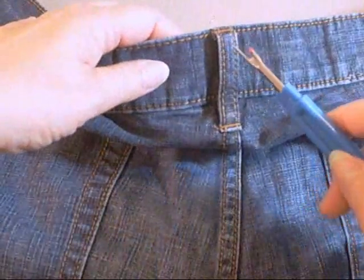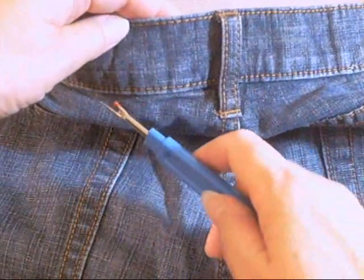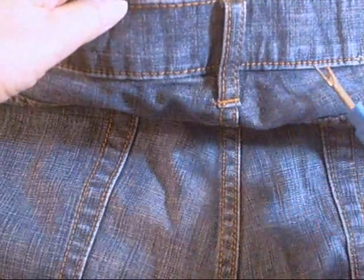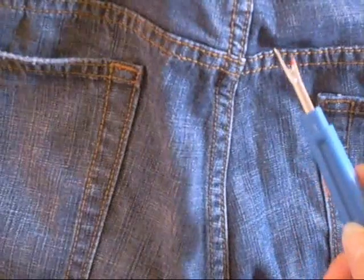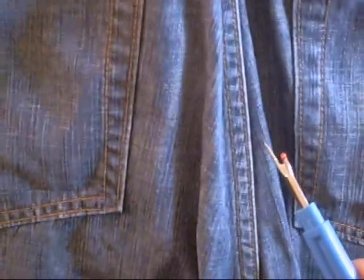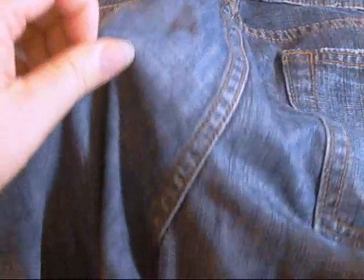We are going to take off the belt loop, loosen the waistband a certain ways on each side of the seam, and then we'll take out both lines of stitching of the seam quite a ways down.